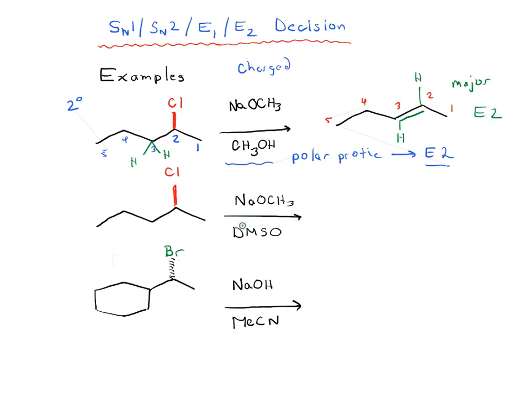Now, what if we change the solvent from CH3OH to DMSO? DMSO is on our list of polar aprotic solvents. Same substrate, same everything else, different solvent. So now it's going to switch over to an SN2 type pathway. That's going to be more favored in this case. So OCH3, and this becomes SN2. So just switching that solvent would make the SN2 more favorable than the E2 reaction would be.